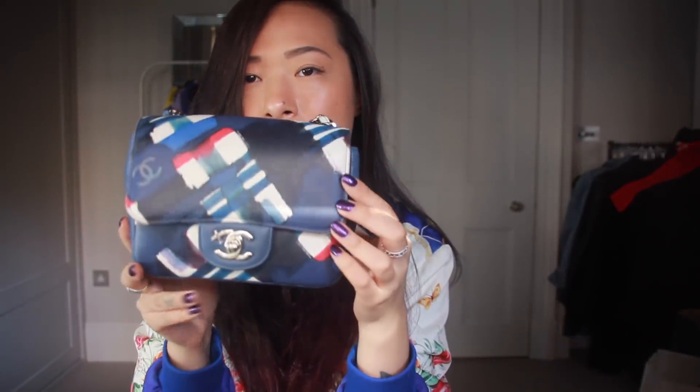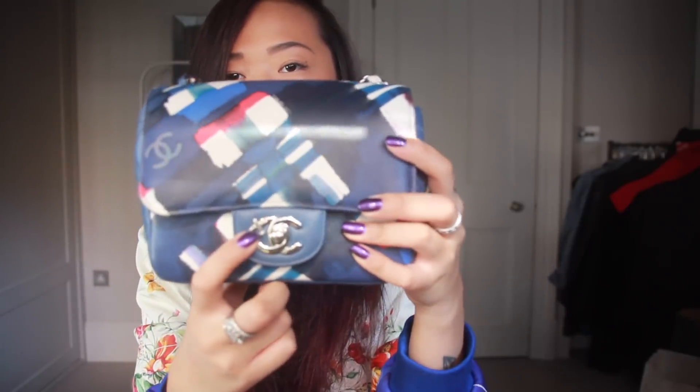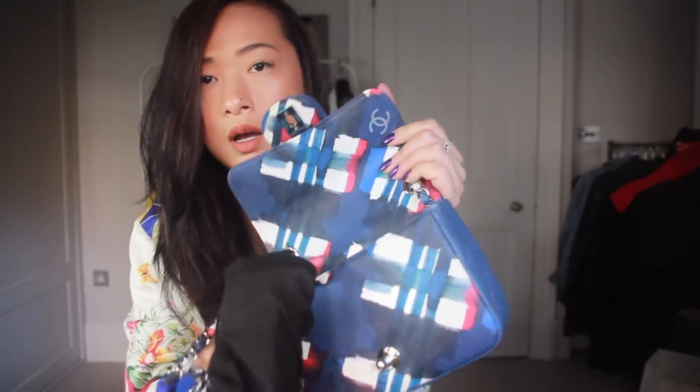Let's go for a smaller bag. I can't remember if I've shared this one — I have quite a few minis. This one's really special because it has a little airplane on it, and I could not resist it because of that airplane. There's some interesting print on the actual bag — a bit of logo and some stripes. I think the little airplane on the CC is the most special thing about this bag. There's a pocket on the back like all minis have, and on the interior it's blue. It has silver hardware. It's cute and I really like it.